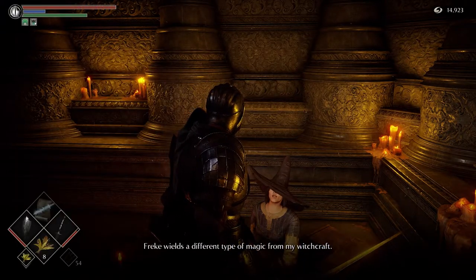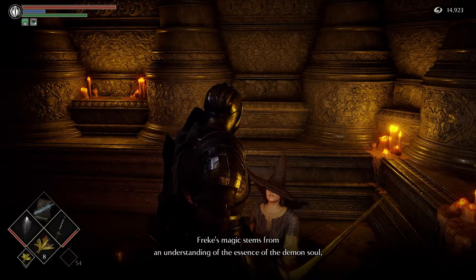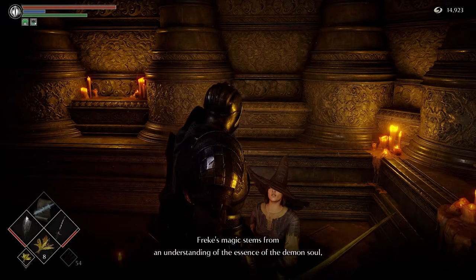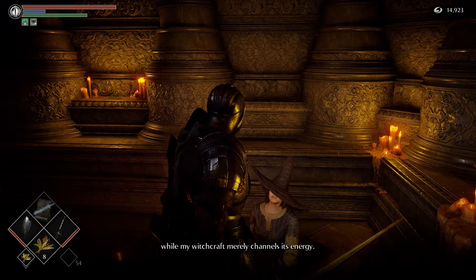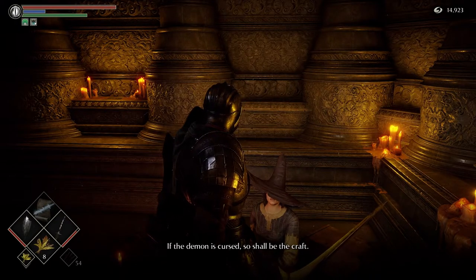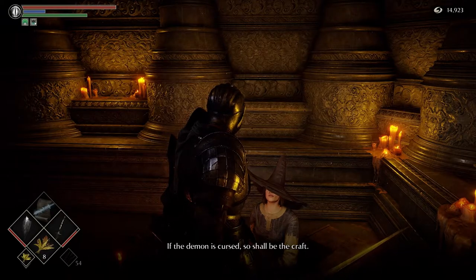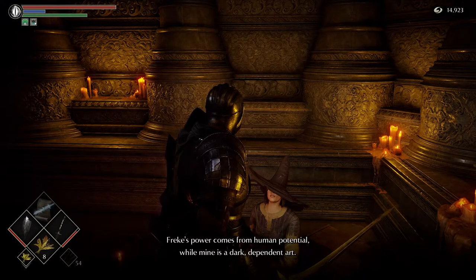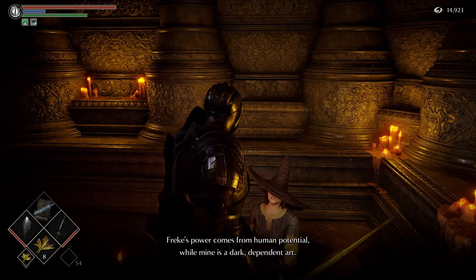Frake wields a different type of magic from my witchcraft. Frake's magic stems from an understanding of the essence of the demon soul, while my witchcraft merely channels its energy. If the demon is cursed, so shall be the craft. Frake's power comes from human potential, while mine is a dark, dependent art.